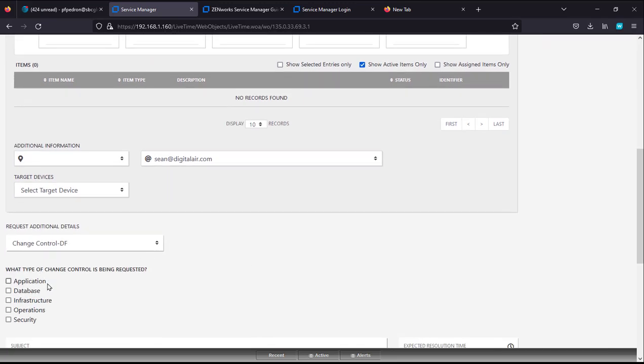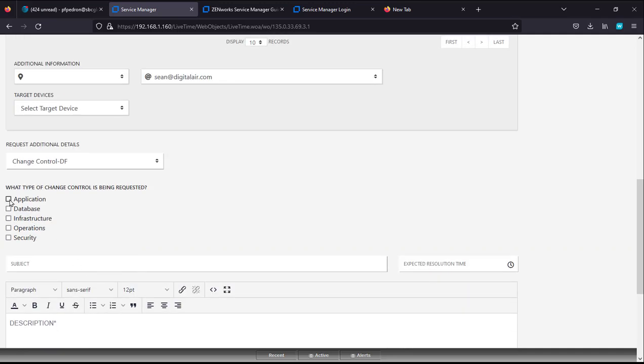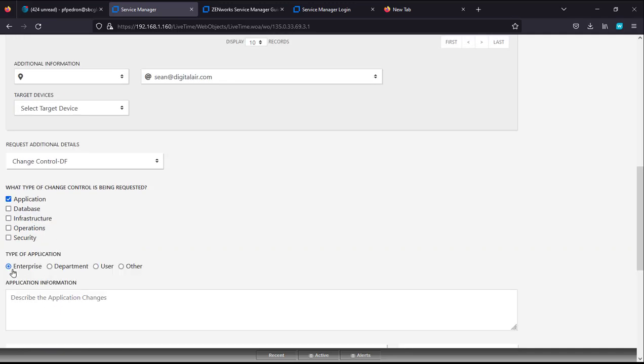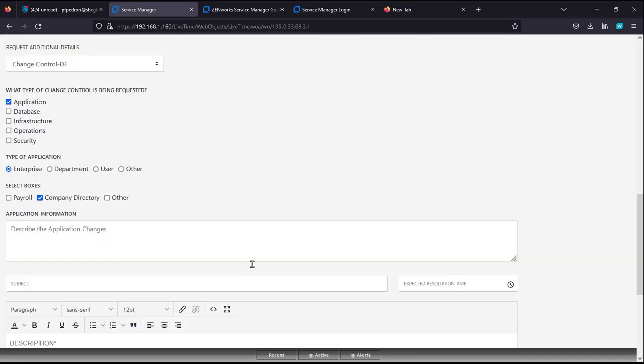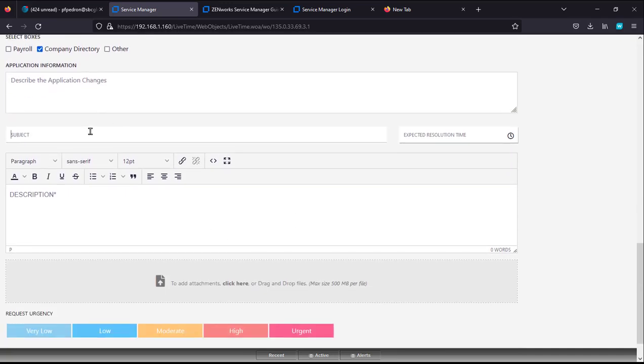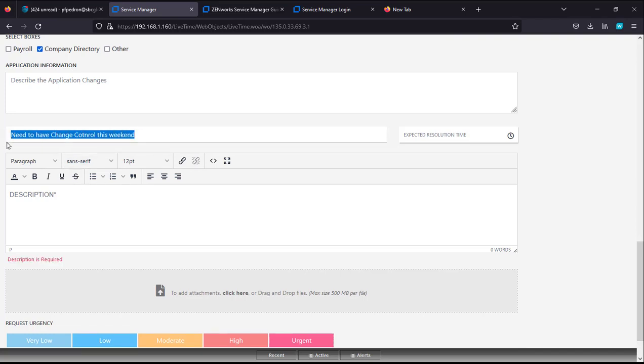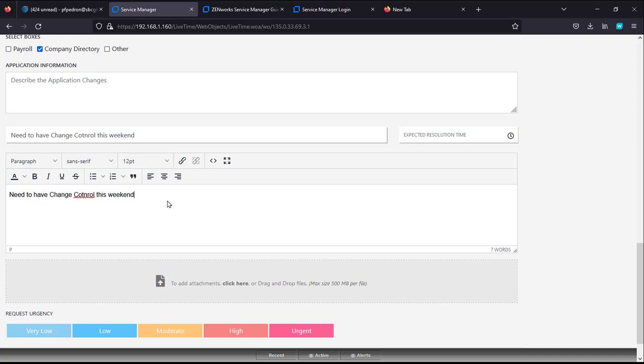But if we wanted to say application, enterprise, or company directory, and need to have for the application.